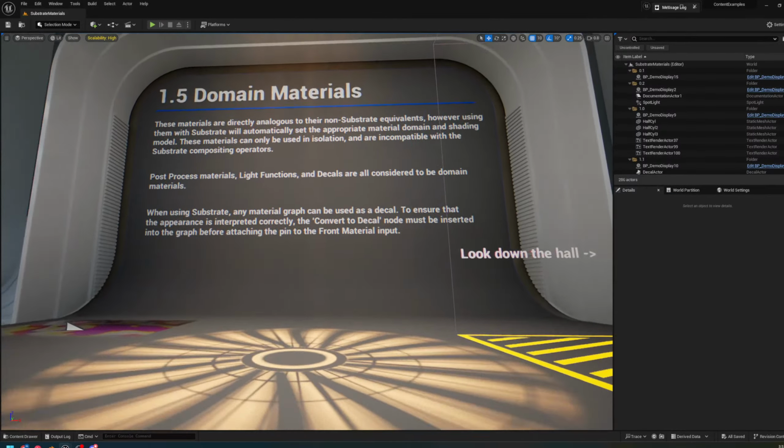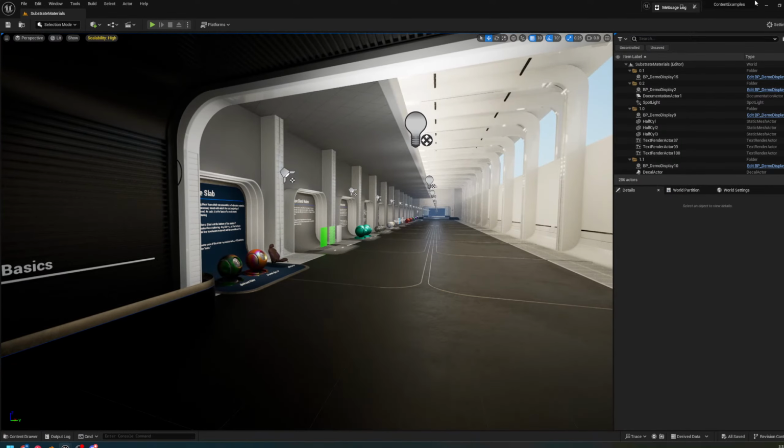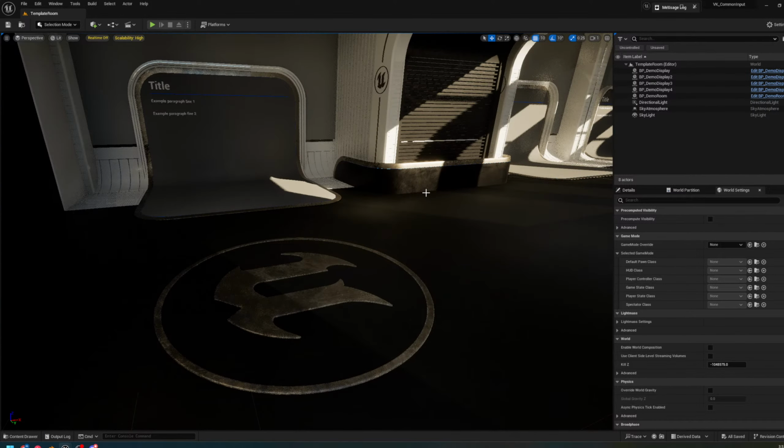Oh. Nice light function right there. Sorry. Okay, this is a long haul. We'll do that later. Oh, where's that at?